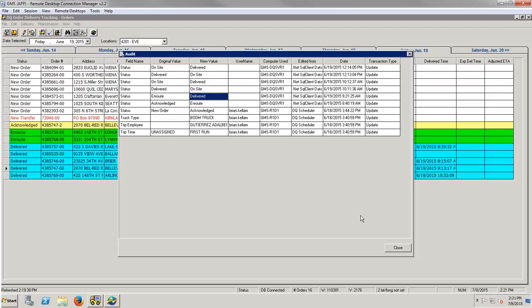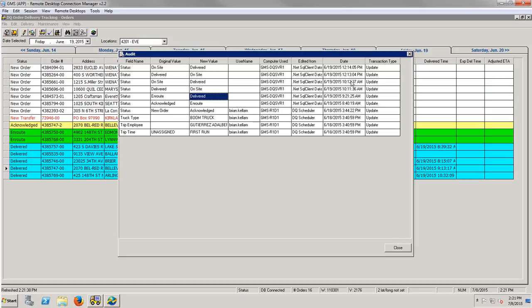When you see those 4 at the top, on-site to delivered, delivered on-site, on-site to delivered, those are in and out of the order level geofence. So you've got a bunch of repositions or reloads, and from 10:12 to 12:13, you were somewhere else, because he left at 10:12 and then got back to it at 12:13.